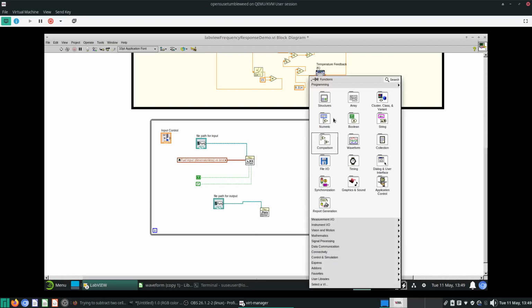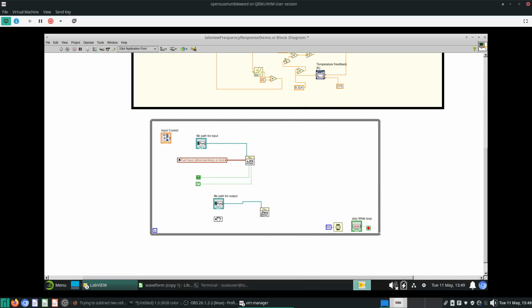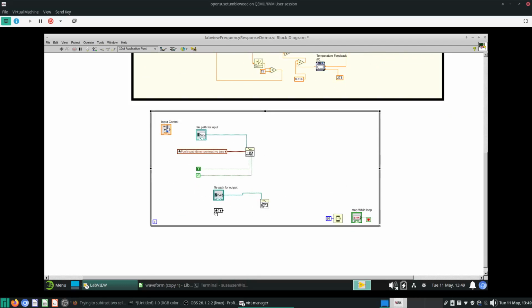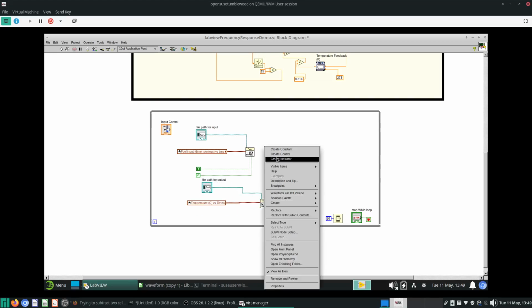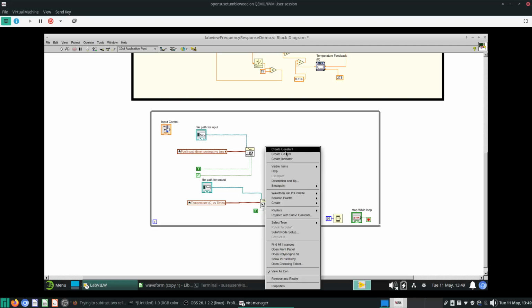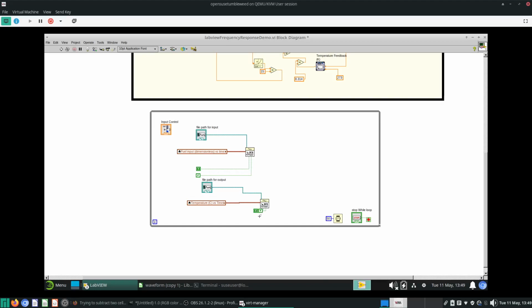Let's quickly get a local variable in and change to read. Temperature in degrees C versus time. And of course we'll do the constant, append to file, and do not use headers.